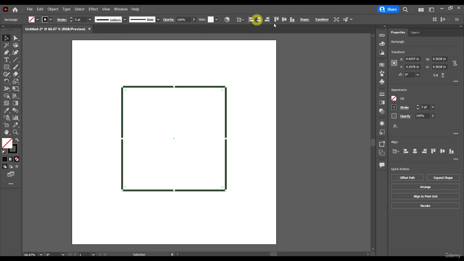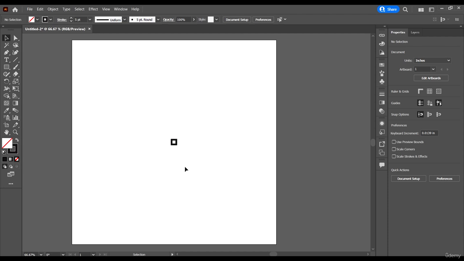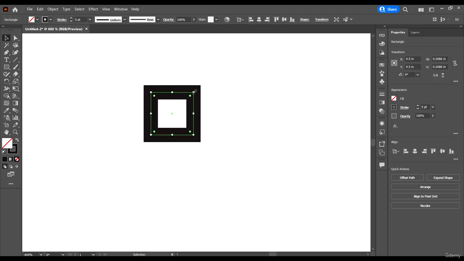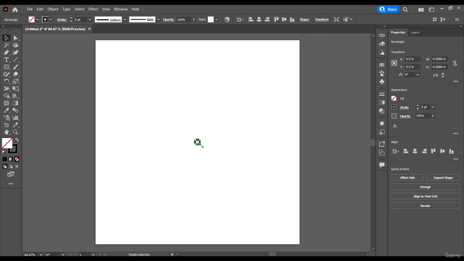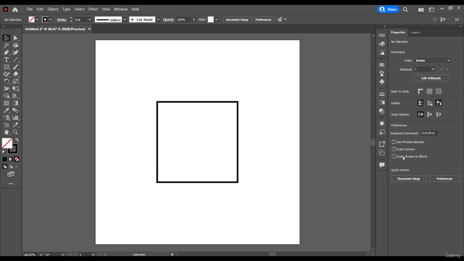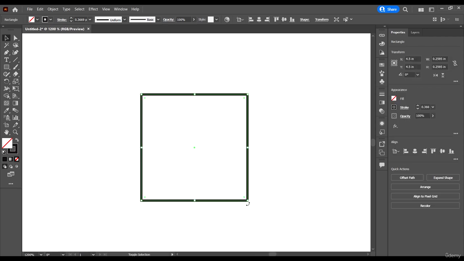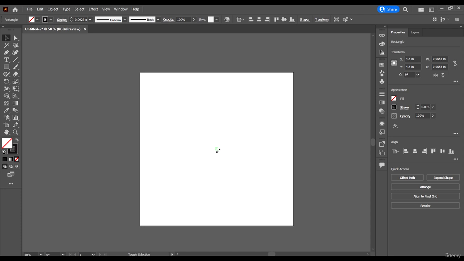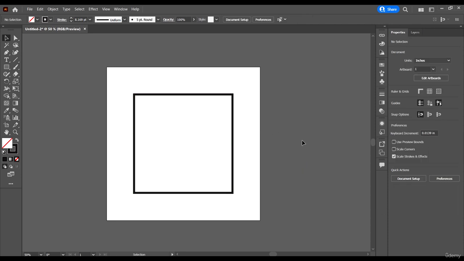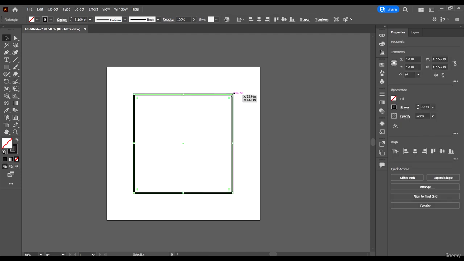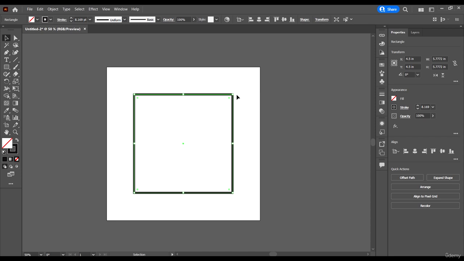So if you have a scenario like this, where you have a shape with a stroke, and you try to scale down, you see that your stroke just remains constant. You might want to be able to scale the object along with the stroke, and this makes it difficult. Now when you have this option, Scale Strokes and Effects, checked and you try to scale, you are now able to scale the stroke with the object. It's a very simple tip but very important. When starting out, I came across this and I didn't like it, so I had to figure out a way to scale the strokes along with the object. You can simply do that by checking this box here. So that's it for this tip.